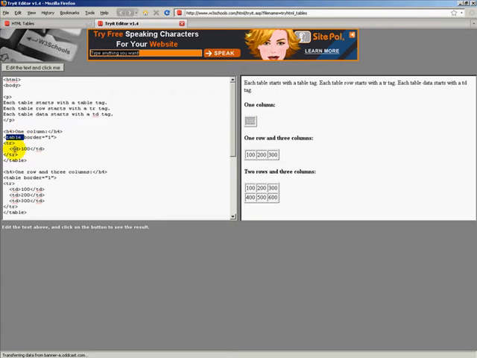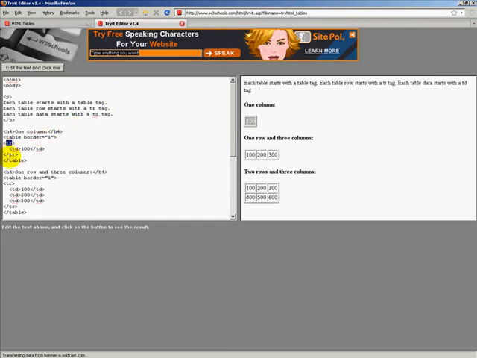So table start tag, table end tag. That defines the start of the table and the end of the table. This table only has one row. You can see it here. This table has one row, and that first row is defined here. That table has one data cell, and that's defined here. This table also has a border of size 1, and you can see the border around the table. Okay, and that's it.